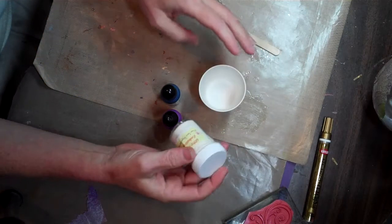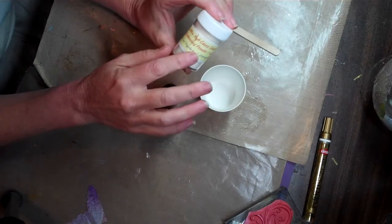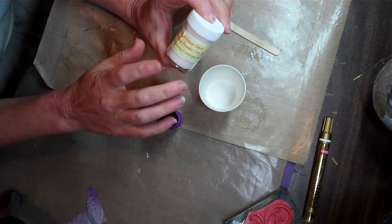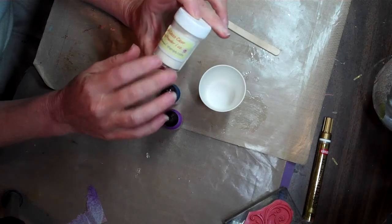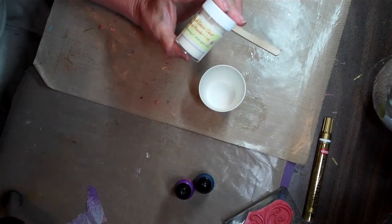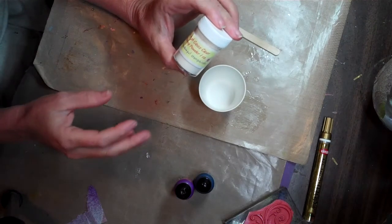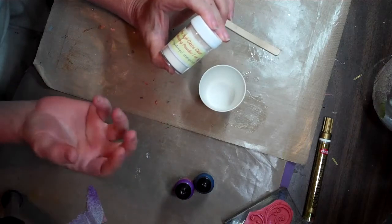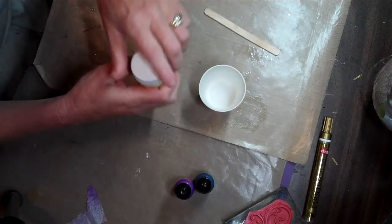I am going to show you how to change the color of an ultra high gloss embossing powder that I got from Viva Las Vegas Stamps. This is actually a clear embossing powder. It's got a really high gloss on it. It's really great for detailed stamps. But the only problem I think I have with it is it only comes in clear. So I had to figure out what to do.